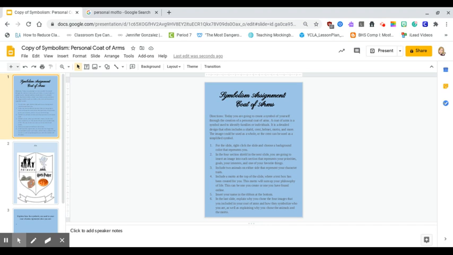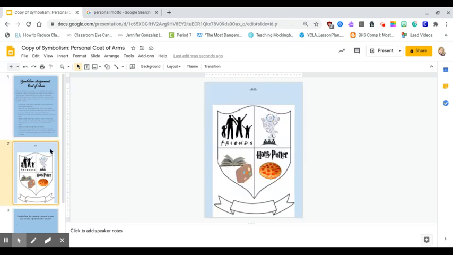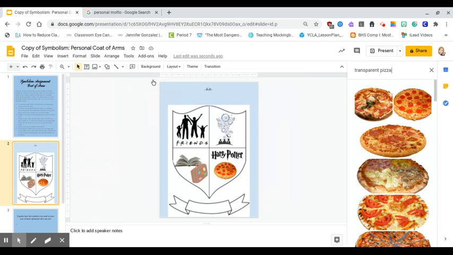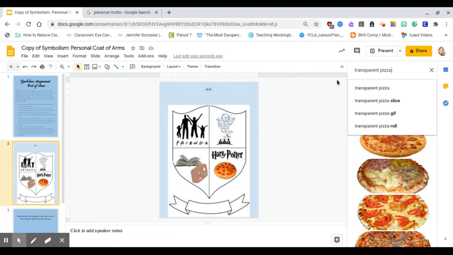Include 2 animals on either side that represent your character traits. So in a coat of arms, typically on each side is an animal that surrounds the coat of arms. A good place to start would be to look up common animals in coats of arms and their symbols. So the one I'm going to use is a griffin.